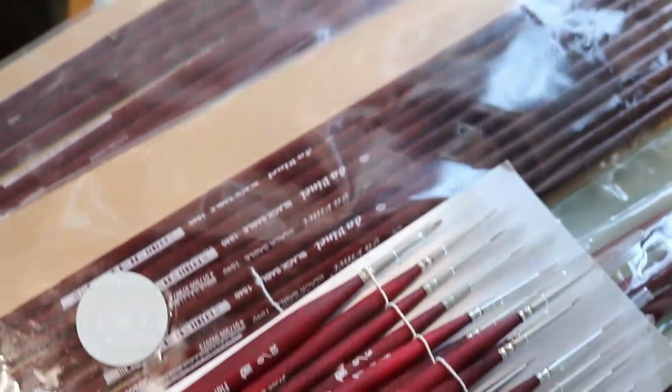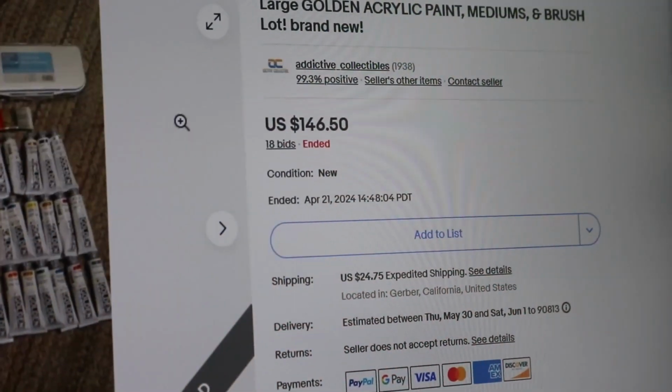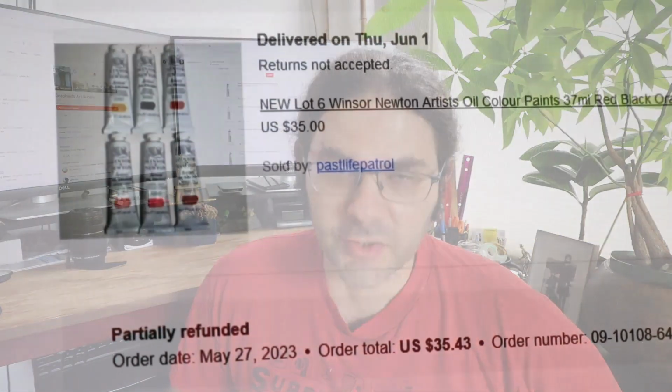And at dickblick.com, that is where I can find the exact colors I need, or paintbrushes. But if you're not so picky on what you need exactly, eBay is a very great option. Again, you have to be a little bit less picky in this scenario. And you also have to be willing to spend quite a bit of money initially, because when you buy in bulk, you actually save versus buying a single tube of paint. So in ways, it's better to buy a bunch of paint versus a single paint.